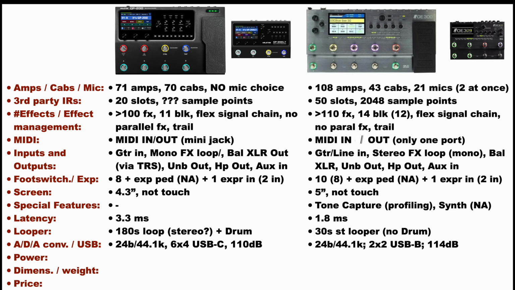As regards ADA conversion, they are similar, offering a USB audio interface at 44.1 kHz and 24 bits. On the other hand, the G300 offers a higher dynamic range with 4 more dB, that is not such a big difference. The Valeton offers more USB channels and a Type-C connectivity, which I prefer over the regular USB as it is reversible and therefore much more user-friendly.